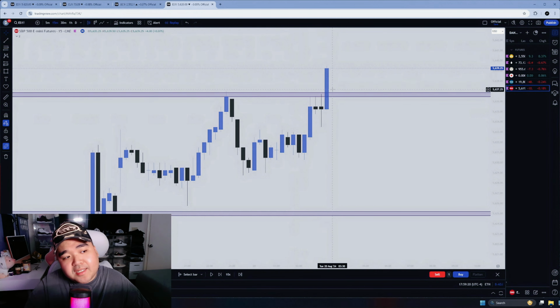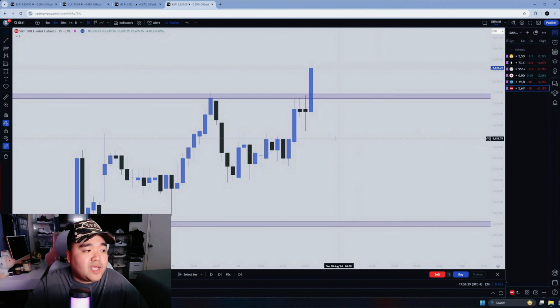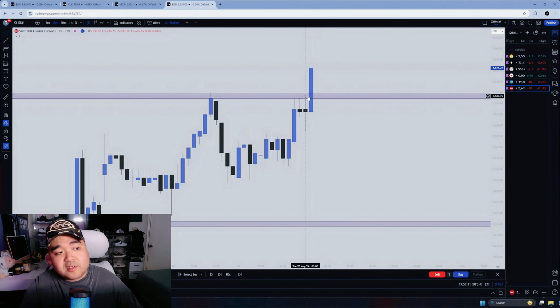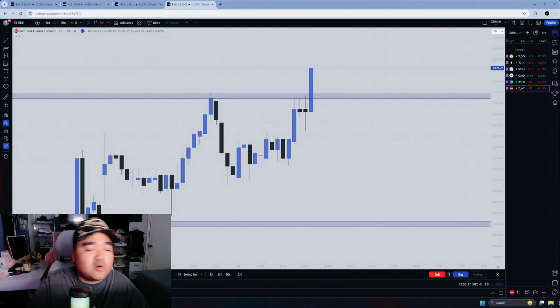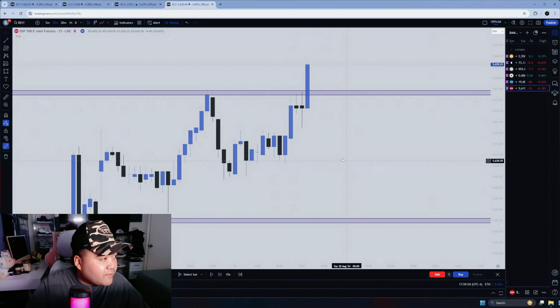We're not taking buys on this closure because why? You need your confirmation because the next 15-minute candle could literally go back into the range and then we'll fake out the buyers, okay? A lot of people, when they trade breakouts, they're taking the buy off of the impulse, and then most of the time they will lose because they're catching that impulse, which is most likely going to be a fake out because the banks and everyone, the market knows that as soon as it breaks, there's a lot of orders that are placed there to anticipate volume to push, and it's not going to be easy all the time. So you want to wait for your confirmations, okay?